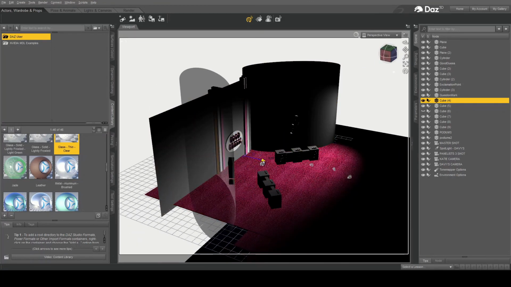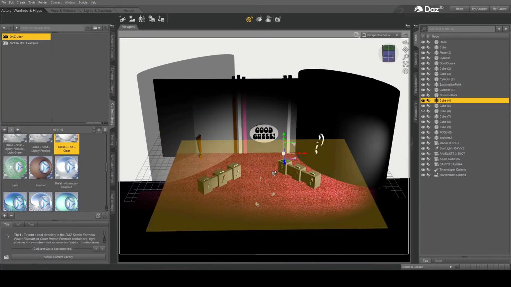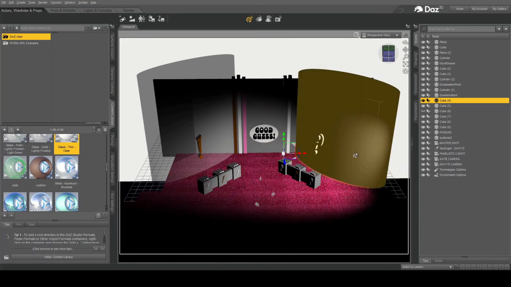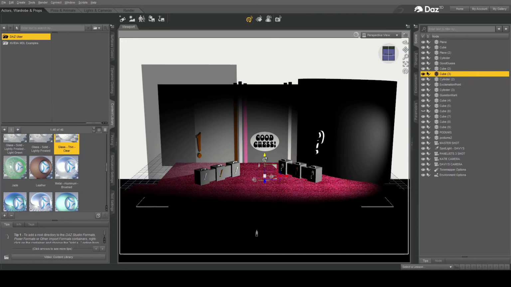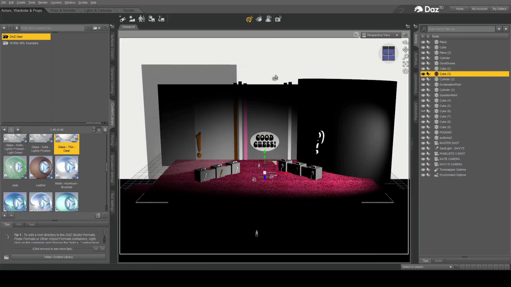It builds by itself. If I was to export this whole thing as its own object, it would then become a single object pasted together, and you wouldn't be able to take each piece. So I kept it separate so that I could, you know, work with each individual piece. And when to lower that, bring it up, however you want to do it, you play around with that. But that's basically how you build a 3D set.